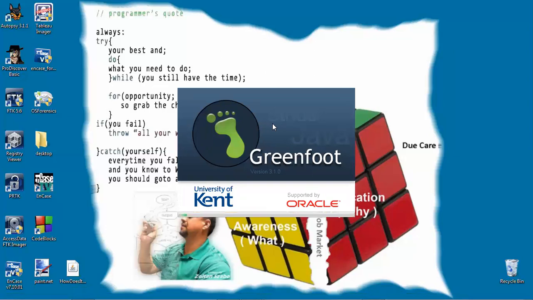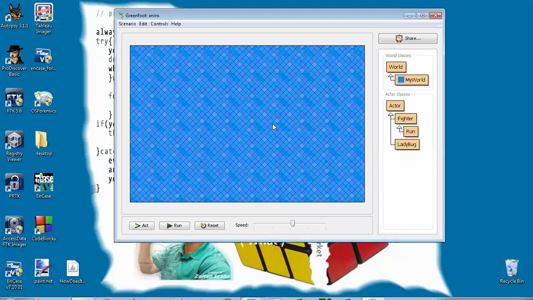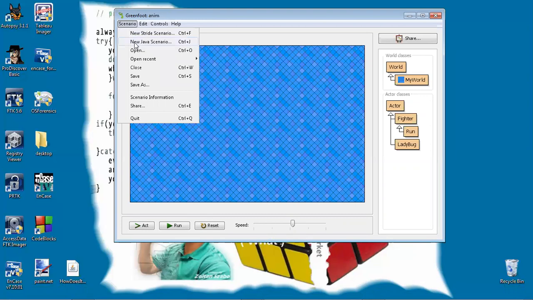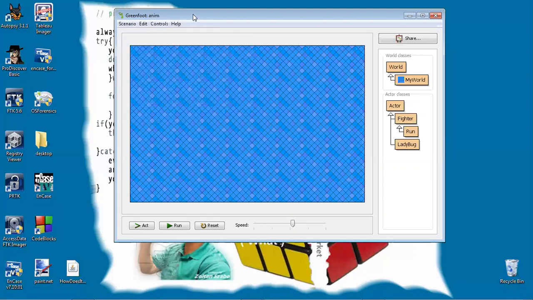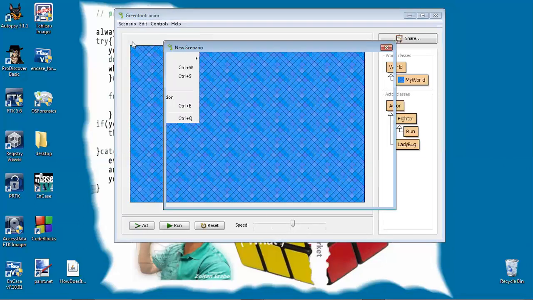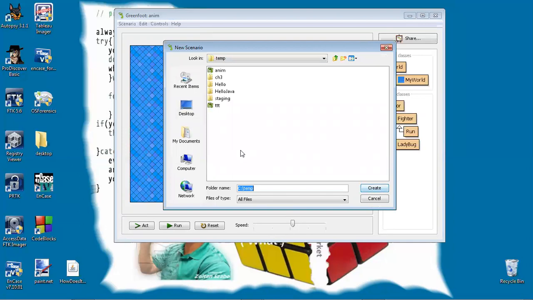Okay, so I like to use BlueJ. BlueJ is an IDE from Kent University that is a really good learning environment. Now, Kent University also creates Greenfoot. So in Greenfoot, we can create a new project, right? Greenfoot is also free, so you can just download it. It supports all operating systems.